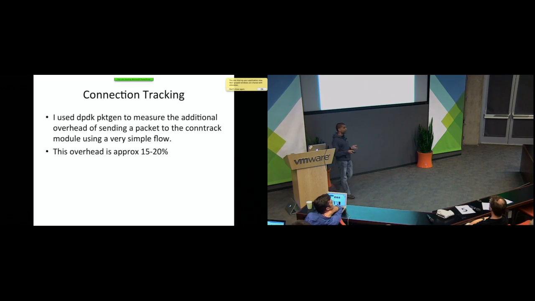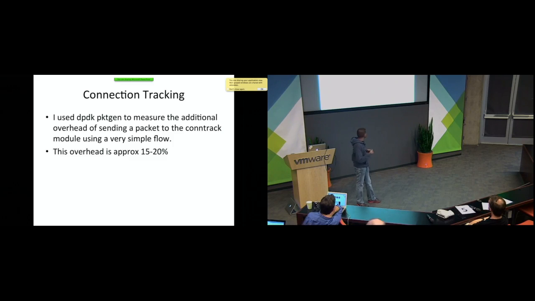Connection tracking, I did a very simple test with connection tracking. I had the same setup that Justin basically showed yesterday in the slides. So what I was doing was that I had DPDK pktgen running from two machines, one as source and another as sink. Then I would create a TCP connection, let it complete, and then hijack the connection using pktgen and then send packets.